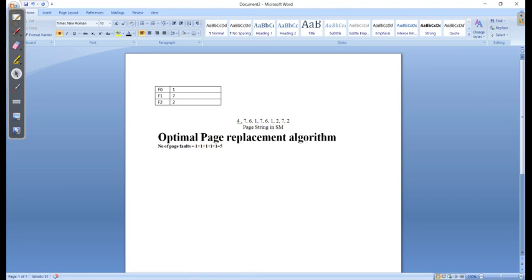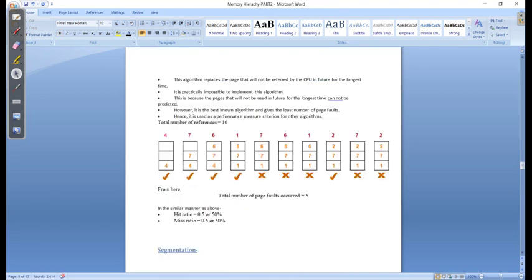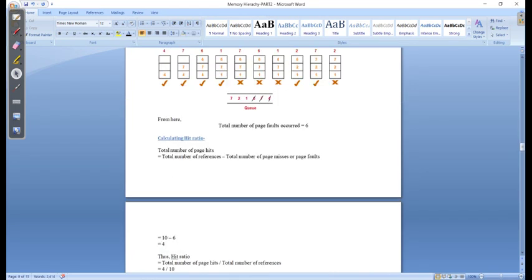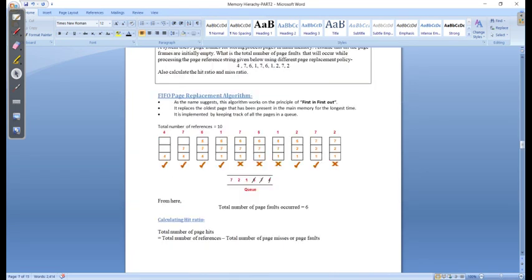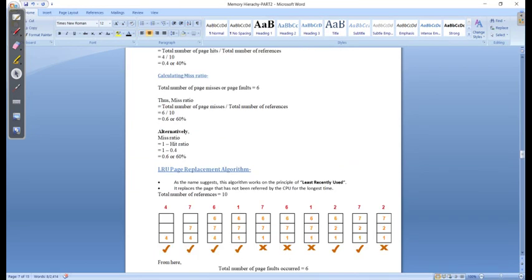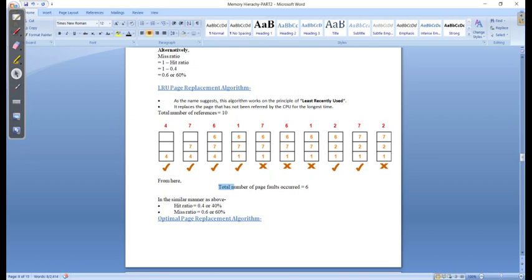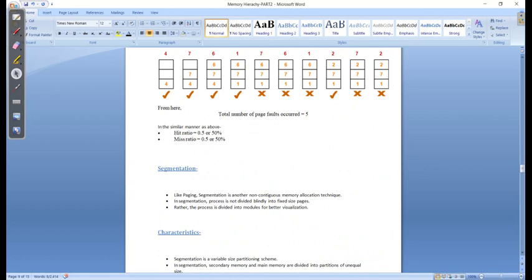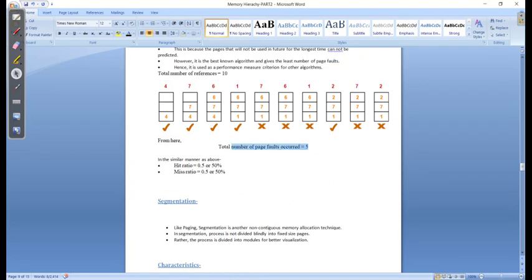If you can recall the number of page faults using FIFO or LRU, it was 6. Using FIFO, we had 6 page faults, as well as using LRU, the total number of page faults which had occurred was 6. But here we have 5 page faults using the optimal algorithm, which actually looks into the future.